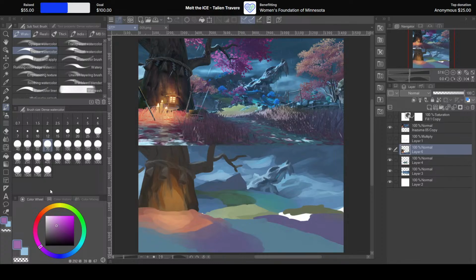Let's get some of the reds and pinks in here. And you know what, maybe in here too. I need to just bring this color together a little bit.